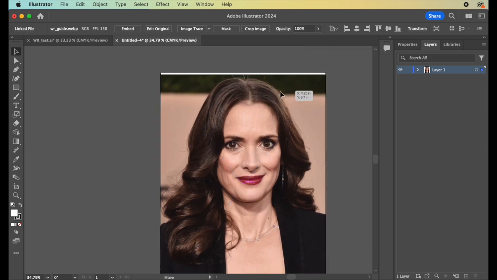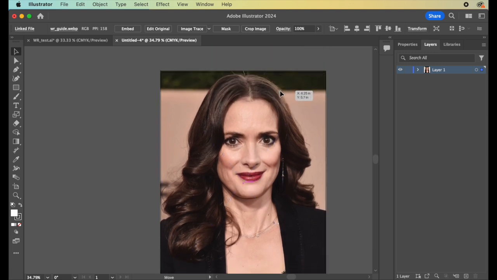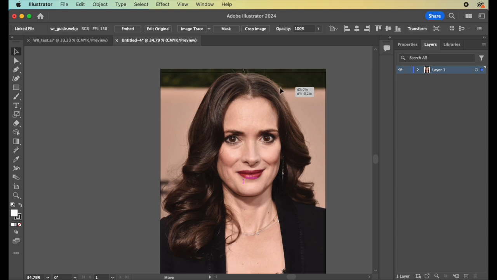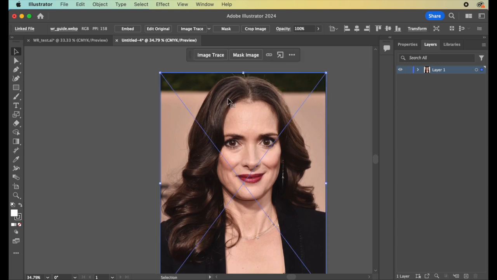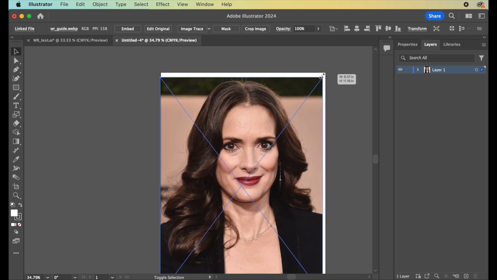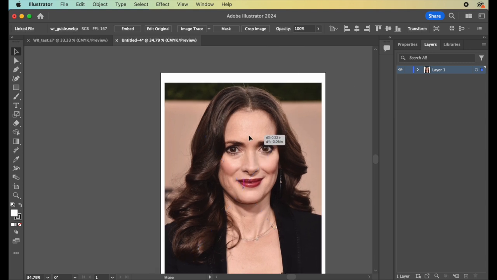That's not really that important. Honestly, you can have a lot of white space. You can have your image sticking out the sides or the top or the bottom or whatever. No big deal. Remember, the only thing we really care about right now is to make sure that we have what we want to turn into our vector in the canvas.